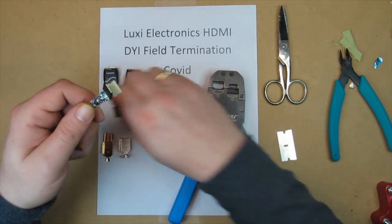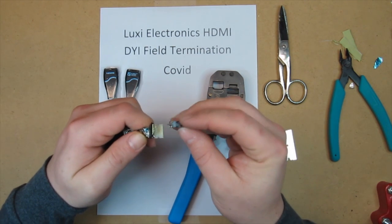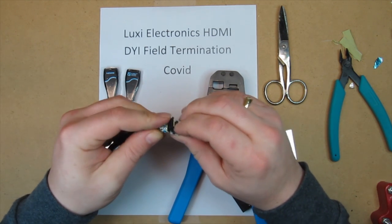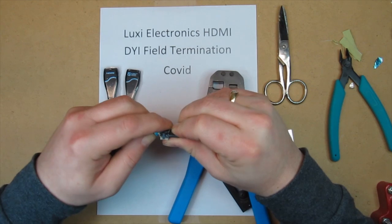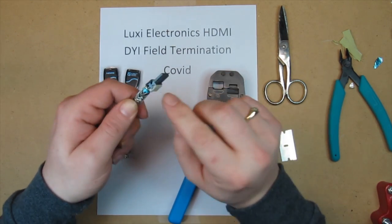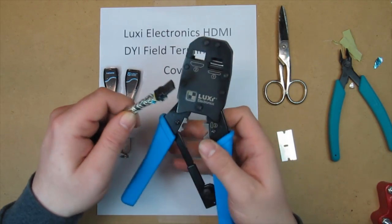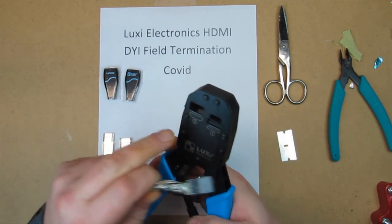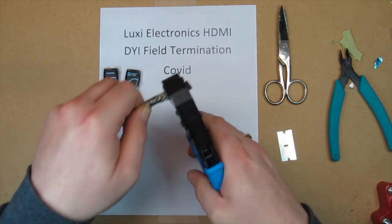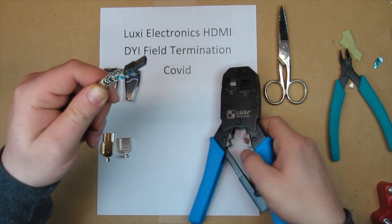Now you're ready to terminate the cable. This is keyed, so if you look at the holes, you'll see which way it's supposed to be. One ribbon cable goes on top, one goes on the bottom. Now you're going to use number two on the tool here, and it shows you the orientation just like before. Push it all the way in, do a little squeeze, okay.